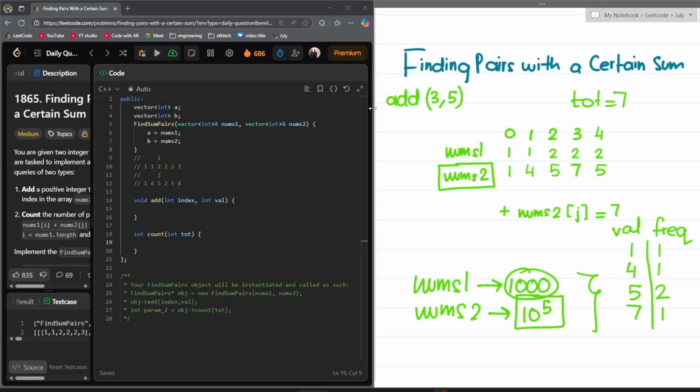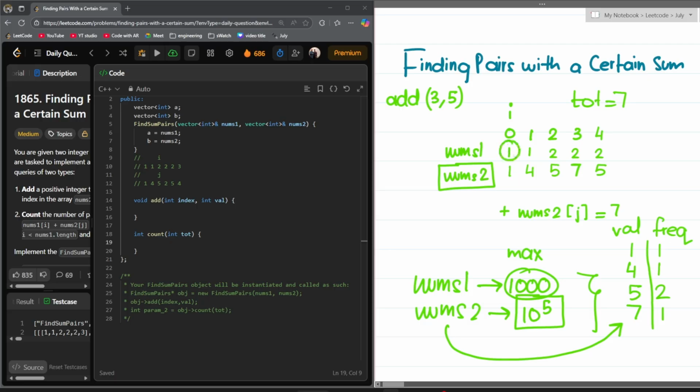But before that, let me clarify one thing. This question should have come up in your mind: why are we choosing nums2 in order to populate the map and why not nums1? It's because the maximum size of nums1 can be 1000, right? So over here, for each index of nums1, for this particular value, I see 1 plus nums2 of j equals 7, so nums2 of j will be equal to 6.